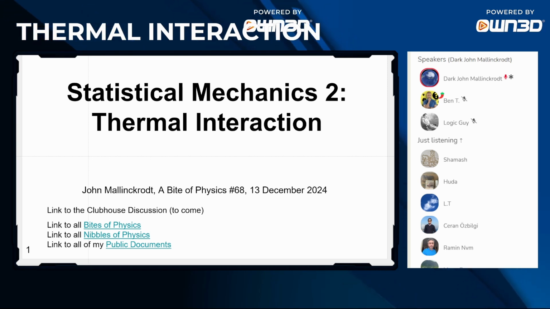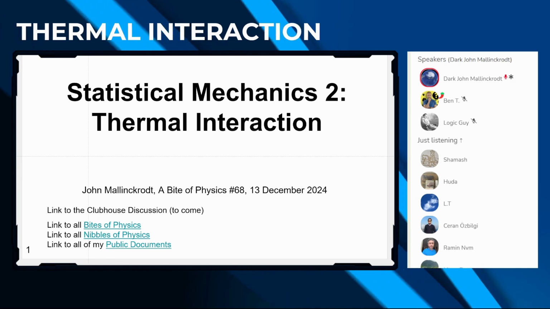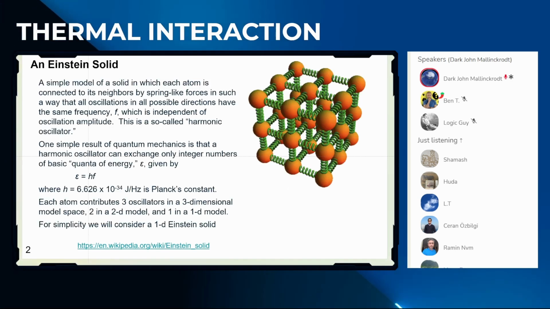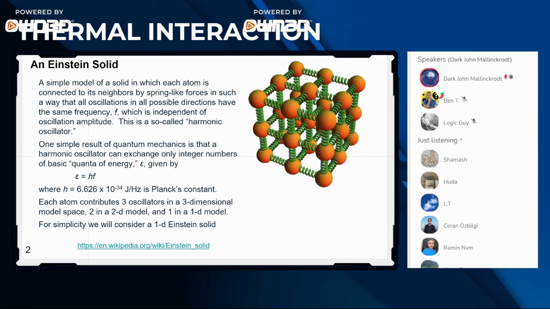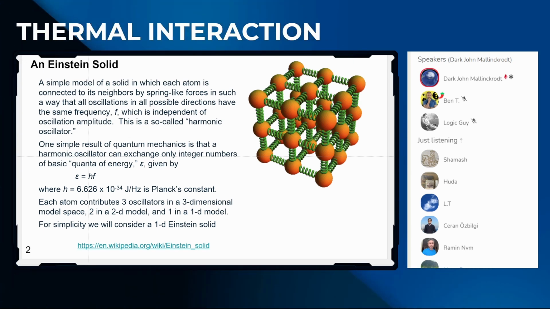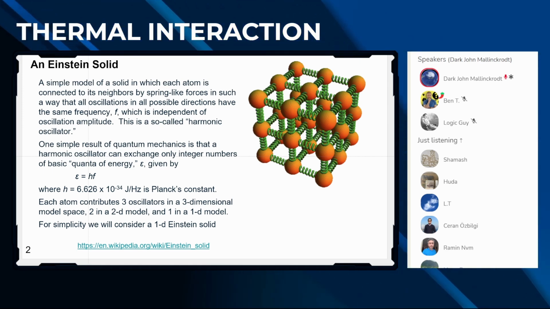So let's move on to slide 2, where I define this Einstein solid. It's amazing how much Einstein did, how many areas of physics he put his hand on. We think of him in connection with relativity, but he did all sorts of amazing things, and was in many ways the father of quantum mechanics as well as relativity, even though he railed against it later in life. But an Einstein solid turned out to solve a lot of problems. We won't go into that. It's just a nice model to apply these ideas of entropy to.